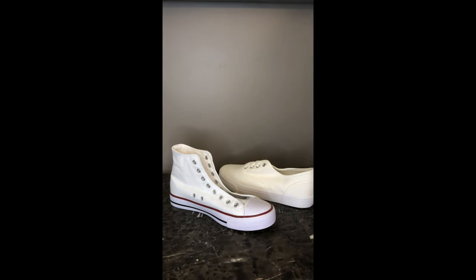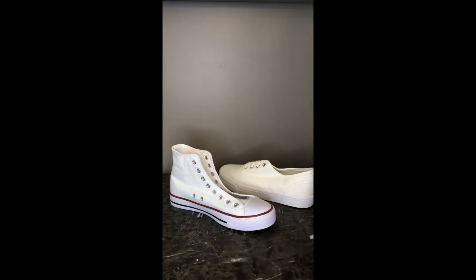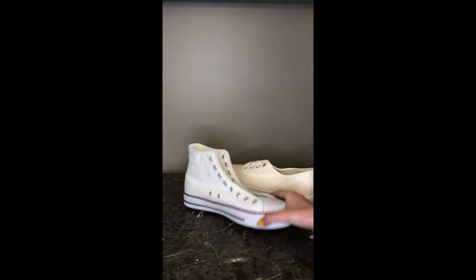Today me and Meg are both going to be decorating shoes. She's going to be using paint, but I'm going to be using these markers. I got like 32 different colors, and they're all bright colors. This is going to be my shoe. I took off the laces because I'm tie-dyeing them right now, but I have to let them sit.